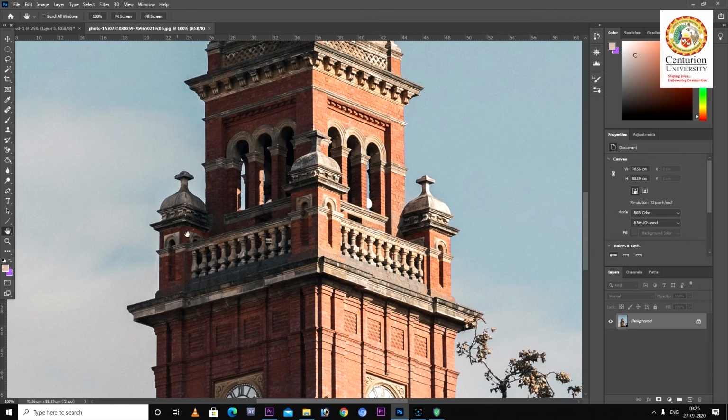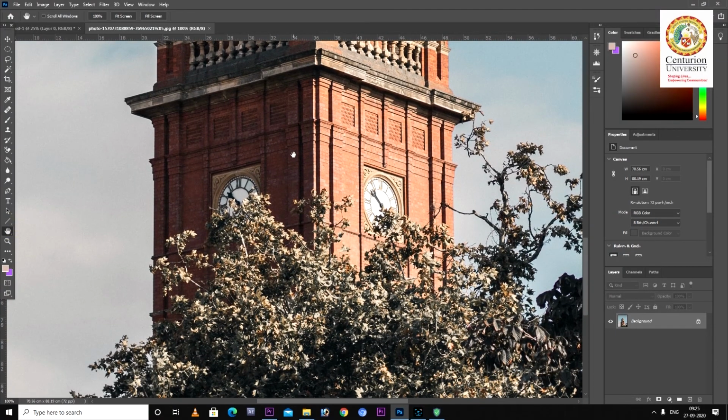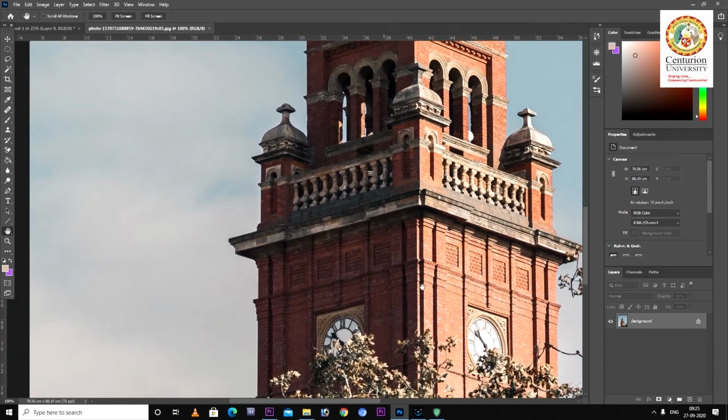Hand allows you to move around within the image. Select the tool. Click on the spot on the page. Hold the mouse button down. Drag to move in the area.